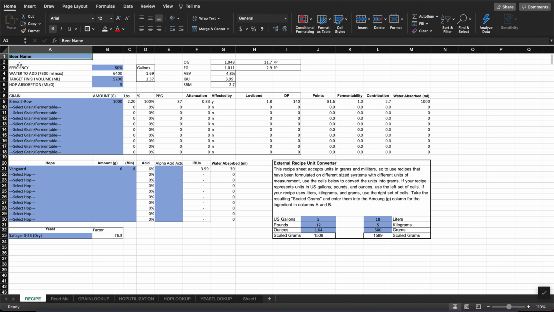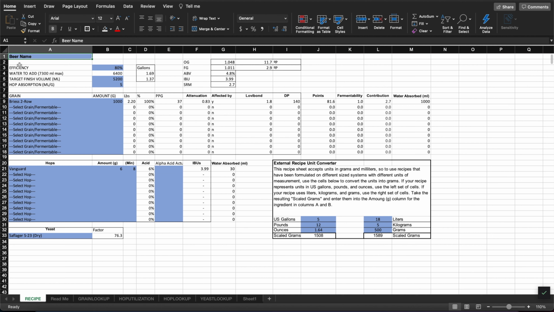I'm going to run through this recipe builder template today and explain a little bit about what these fields are and how to make best use of this template. So let's say you found a cool recipe on the internet and you wanted to make it on your Beer Maker. The first thing you would do is get that recipe onto this sheet.